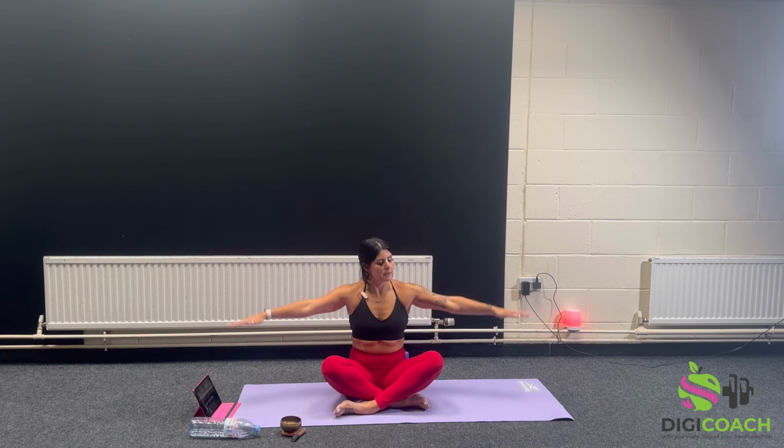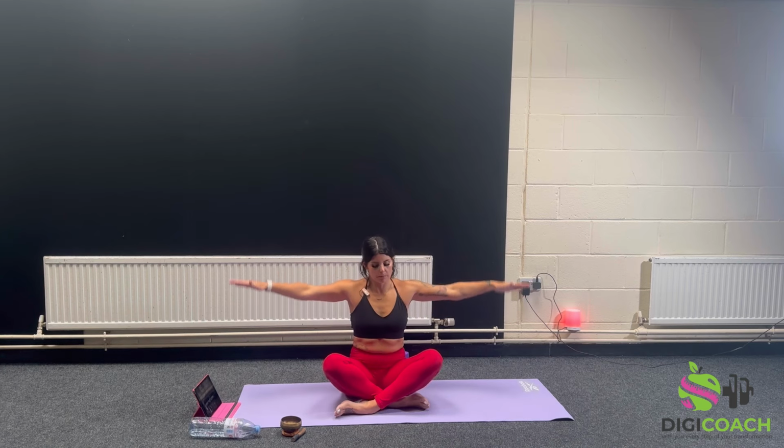3, 2, 1, pulse up. 10, 9, let it burn. Keeping them shoulders pinned back, chest proud. Where are you feeling this? 3, 2, 1, over to center, pulse. Again, don't round the shoulders. Push them back, chest proud. Keep correcting your posture.